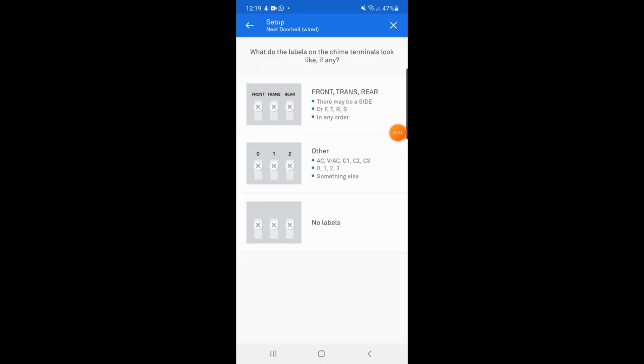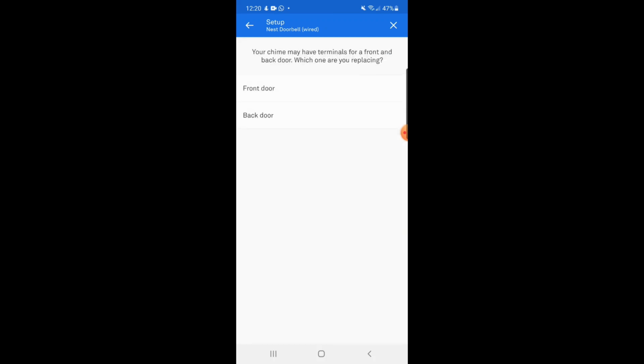This section is more specific to your own unit. I'm selecting the options which apply to my situation in terms of what I see on the chime unit in my home. So I'm selecting those options, but for your installation, you will of course choose according to what you see in your chime unit.